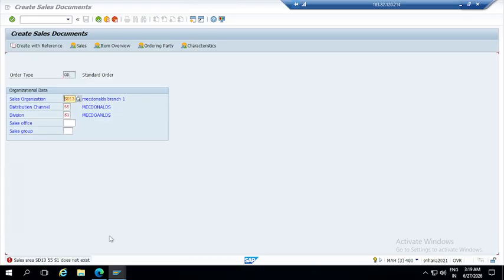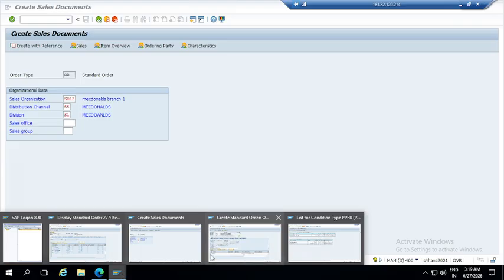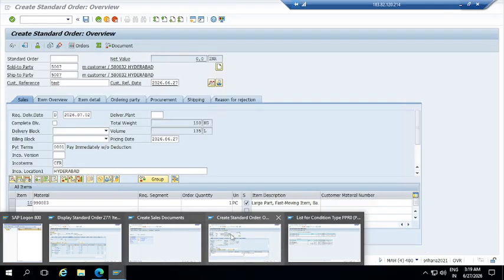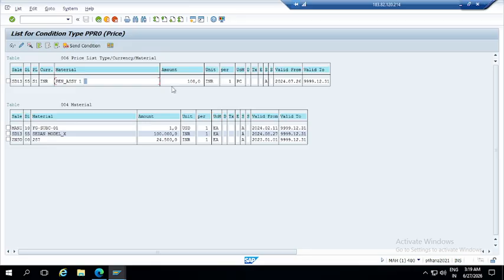While creating, if we give this combination, then it will update the amount as 100, with the amount of 100 per one piece.